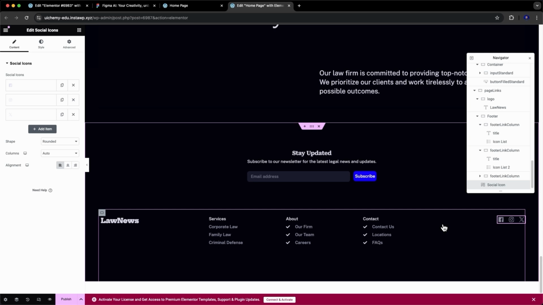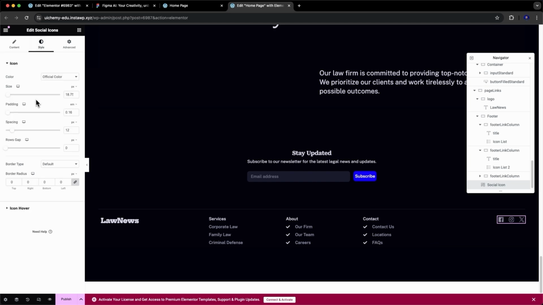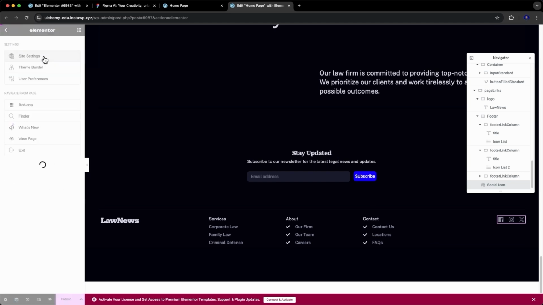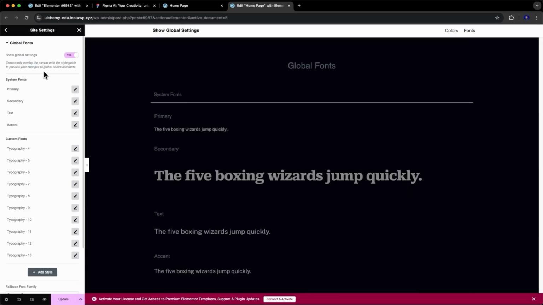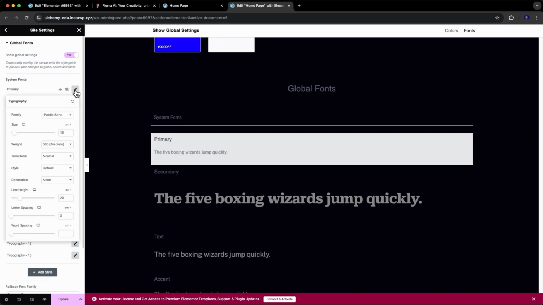Before that, we need to set the typography for tablet and mobile. We'll go to Site Settings, Global Fonts. Set the tablet responsive font size and mobile responsive size. Let's do it.